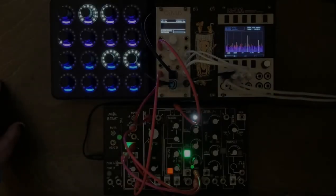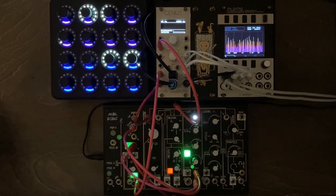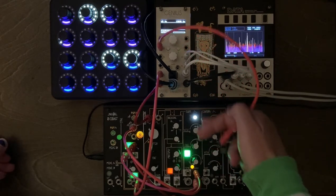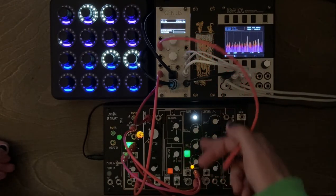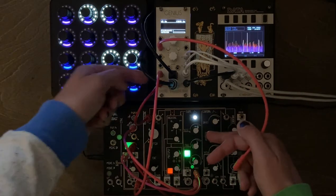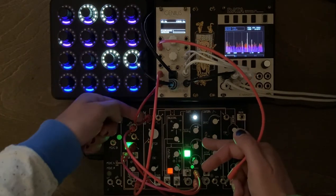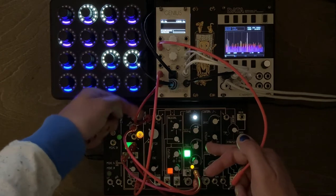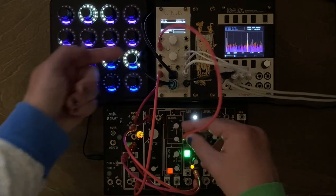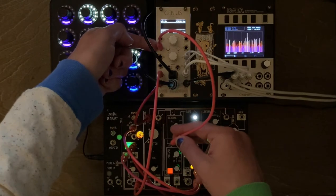So here's a fun little patch that uses some audio rate sequencing and triggering, striking of the strings. So I have a cycling envelope on the no coast that is providing the string, selecting the string to strike, and then this triangle wave from the oscillator is setting the amplitude. And then we'll start by using the square wave from the same oscillator in the gate input.